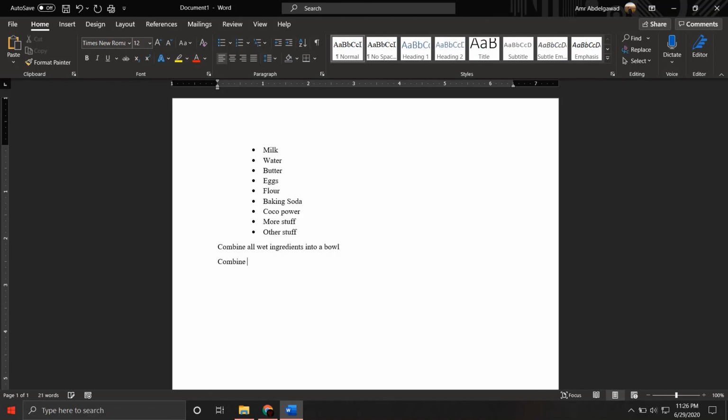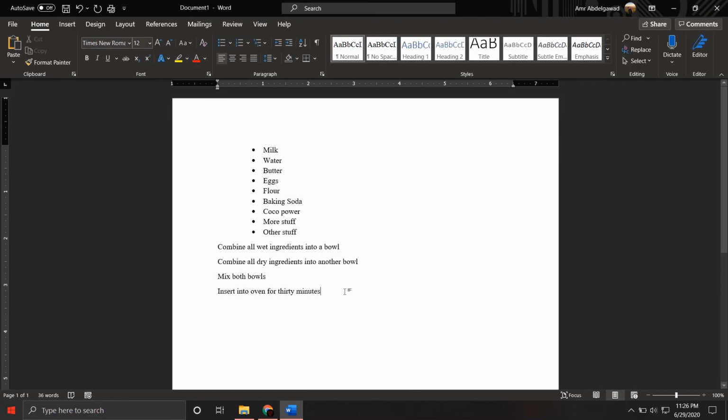Second step, combine all dry ingredients into another bowl. And then mix both the bowls, and then insert into oven for 30 minutes.